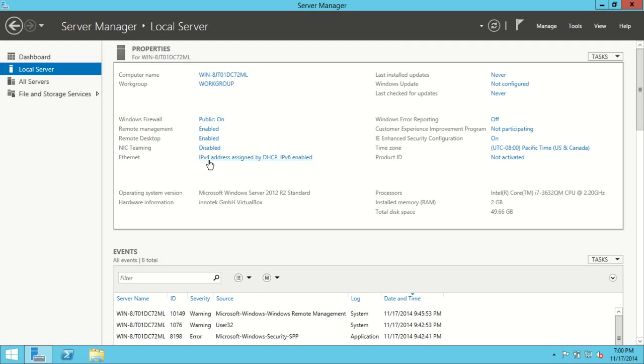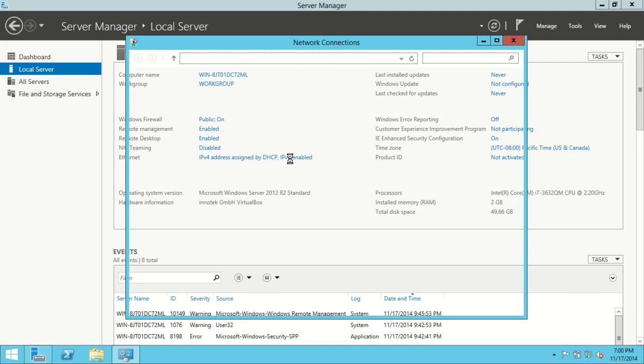Now here are my Ethernet settings. I can see that my IP version 4 has been assigned by a DHCP server. If you're setting this up and you have a router on your network, and this is a brand new network you're setting up, more than likely it's going to have DHCP turned on, which is the case that I have here. So what I'm going to want to do is change my IP version 4 to a static IP address on my network. I also want to disable, in my case, version 6 because I will not be using it. So I'm going to disable that, and I'll show you how to do both of those.